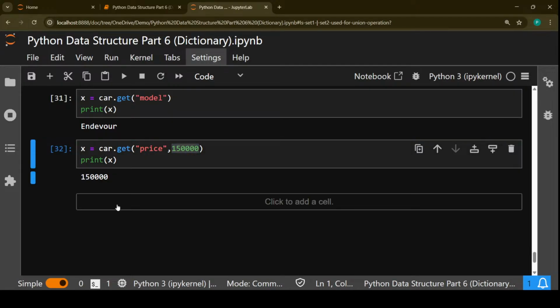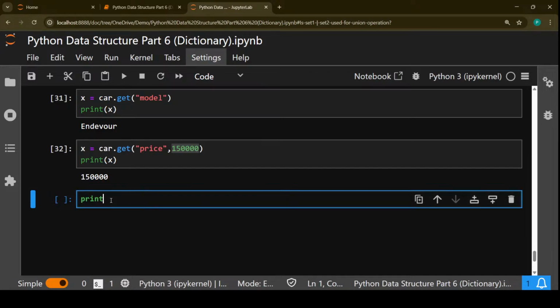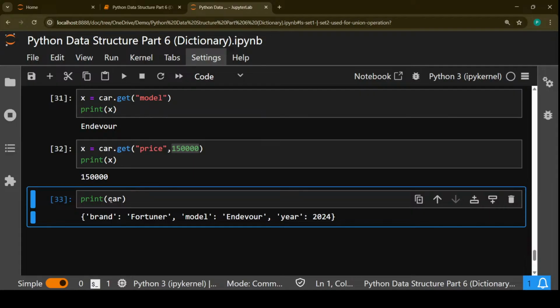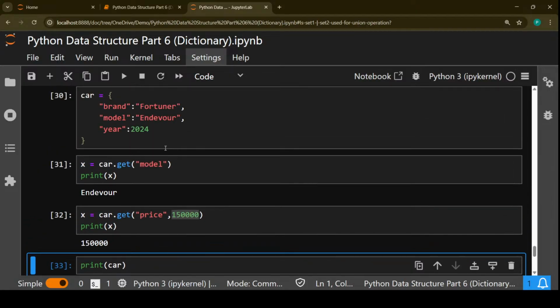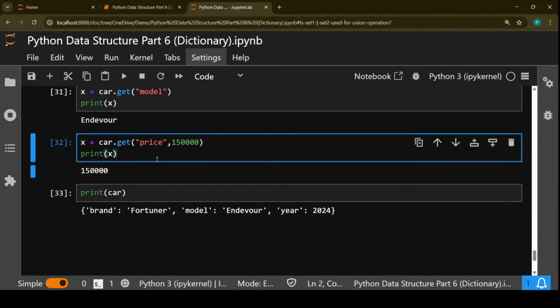Now when I print the dictionary car, then you will see brand, model, year. Once again, it should get added there.